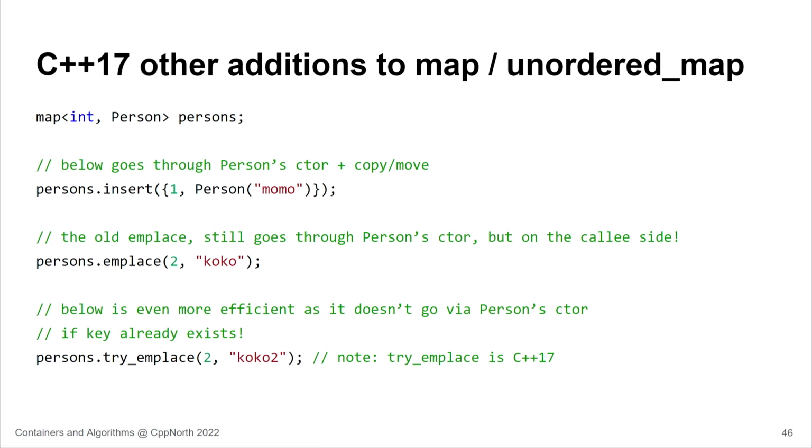Now, in some cases, it might be that emplace would be better if you know that the key is not there. Why? Because then the emplace would create the pair and just put the pair. It would move both the key and the value into the pair, where here, I think that the pair is created at a certain point where you didn't move the key to it. I think that there is some kind of, if the key is not in the map, and you know for sure that it is not in the map, then emplace would be better for some reason. We need to think about that. Anyhow, if you do not know, then try_emplace would be better.